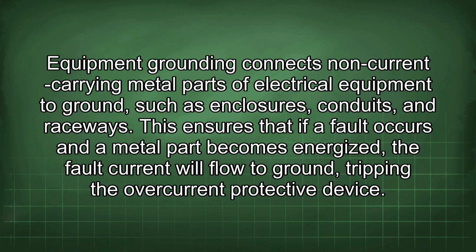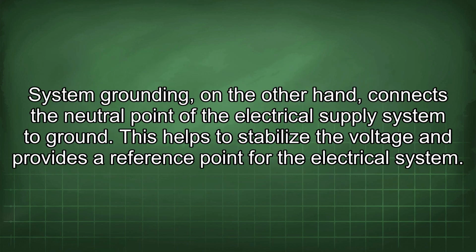Equipment grounding connects non-current carrying metal parts of electrical equipment to ground, such as enclosures, conduits, and raceways. This ensures that if a fault occurs and a metal part becomes energized, the fault current will flow to ground, tripping the overcurrent protective device. System grounding, on the other hand, connects the neutral point of the electrical supply system to ground. This helps to stabilize the voltage and provides a reference point for the electrical system.